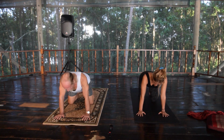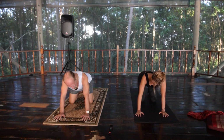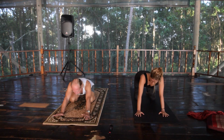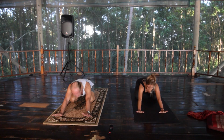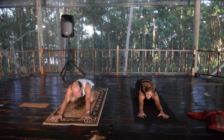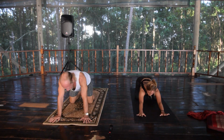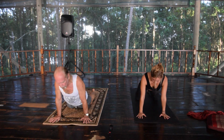Now we add a further movement. We're going to lean back down into a child's pose. And we're still moving for the beginning of this with the whole body coming up to that same all-fours position. Your hands are stretched way out. And you continue moving forward, up and over. Pelvis drops down and your head is up.